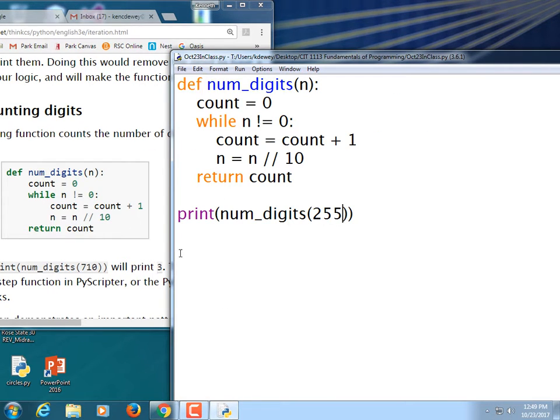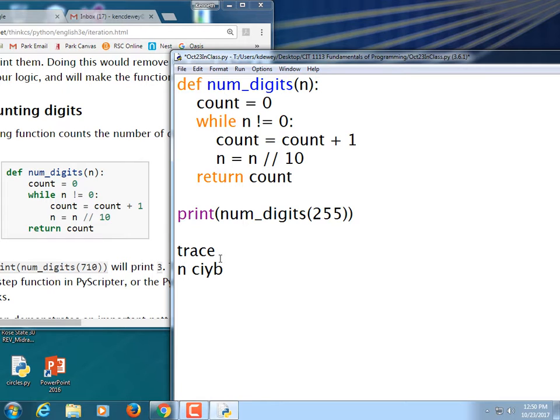Let's look at what this one does. Okay. So we received the 255 right here. So if we were to trace this program, don't write this. I'm just going to make my trace here. So n starts off at 255, okay? So we receive n is 255. Then while count is 0. Actually, let me put these in a little chart here.